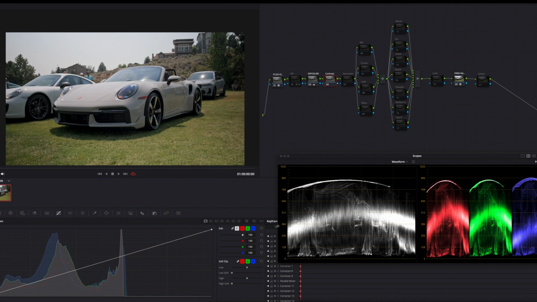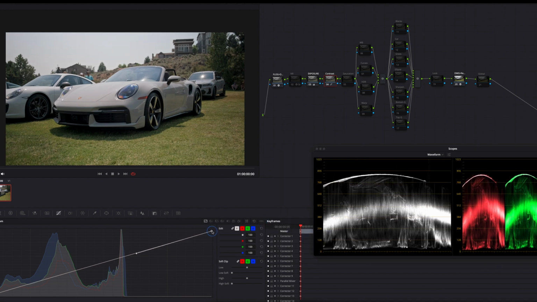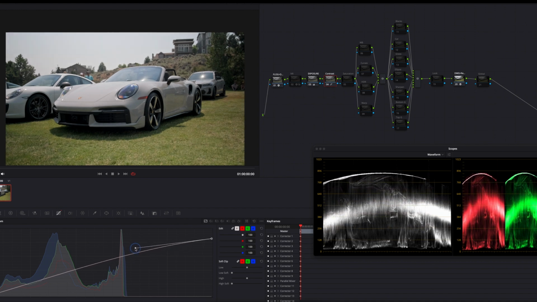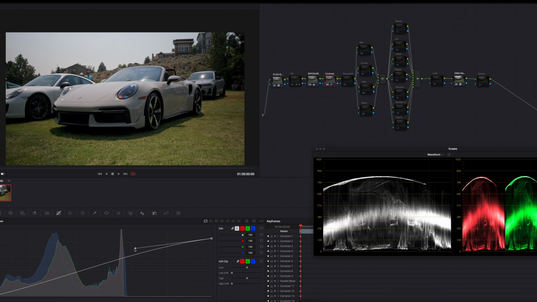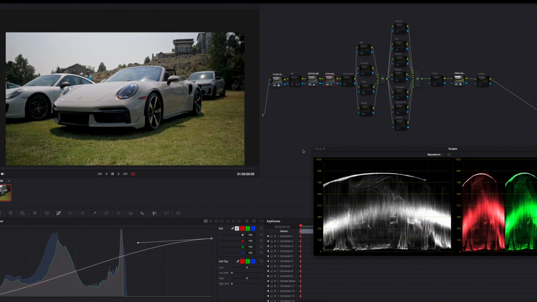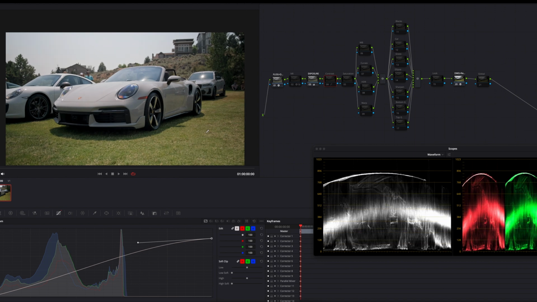So now let's adjust the contrast. And how I like to do it is with the curves tool. Make sure you select editable splines. Now, one thing you want to do as you're grading is always hit Command D or Control D, I guess, on Windows. And so you can see the adjustments that you're making.